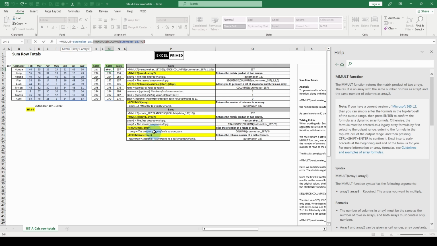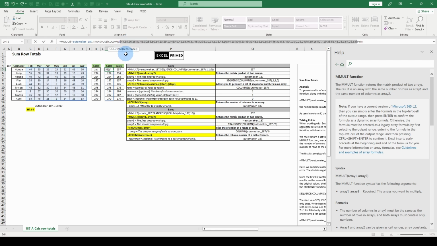So back here, all we're doing is grabbing this array. Take a look here. Look at transpose, and that says it flips the orientation of a range. So we're using column. All right, again, we're going to reference this, F9, F9. We're going to have this 4, 5, 5, 6.